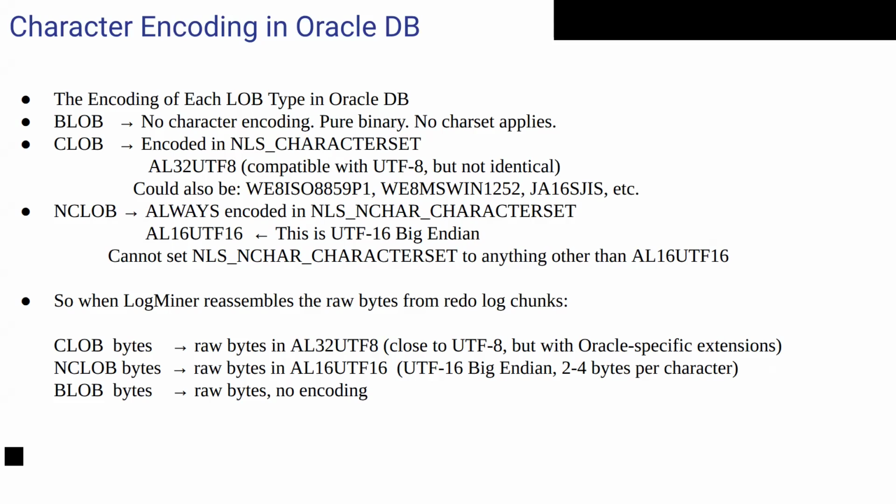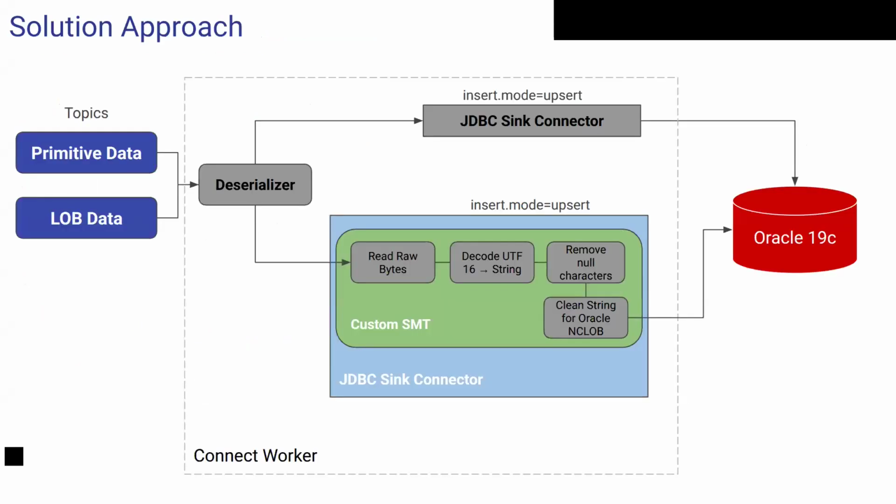There was another solution we thought of, casting the bytes to string, but there were challenges. Since UTF-16 is a 2-byte representation, with little endian and big endian, one byte was not getting converted and was assumed to be a space. So each character came with a space in between. To solve that, we had to use one more SMT, so we had a 2-stage SMT. To avoid that, we asked why have 2 stages when we can do it in one single step. That's when we used this solution.